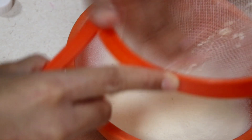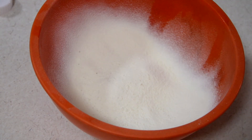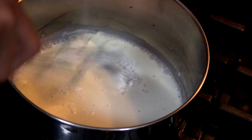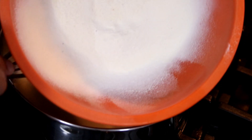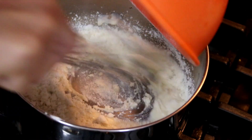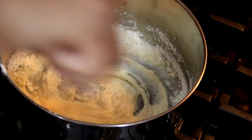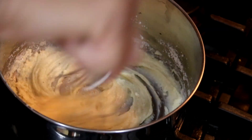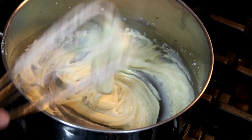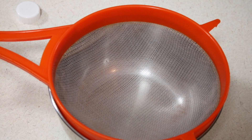After we have sifted that, I'm going to take this over to my stovetop and switch over to a whisk. As this is starting to come to a slow boil, I'm going to give it a whisk — you don't want this to come to a rolling crazy boil, just a low slow boil. Whisking constantly, I'm going to add my milk powder at the same time and incorporate it until it is nice and smooth. Keep whisking for about a minute to two minutes until it's totally incorporated and has become a nice, really thick paste.